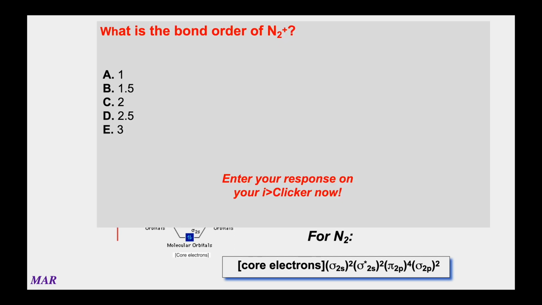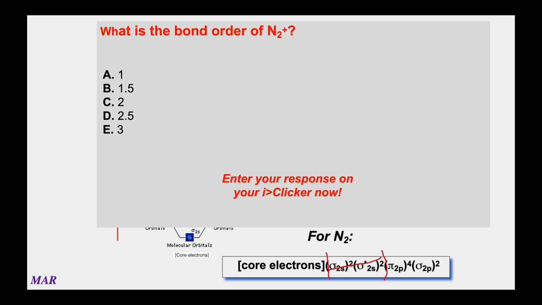So the question is, what's the bond order of N2 plus? All right, and there are 5 different possibilities there. Now, in the lower corner there, it shows the shorthand notation for the N2 molecule. It says core, and then sigma 2s2, sigma star 2s2, etc., etc. When you're figuring out bond order, remember if the bonding and the anti-bonding are equal, they really don't participate in the bond order. So we can absolutely ignore the sigma 2s2 and the sigma star 2s2 electrons. They're not really part of the bonding.